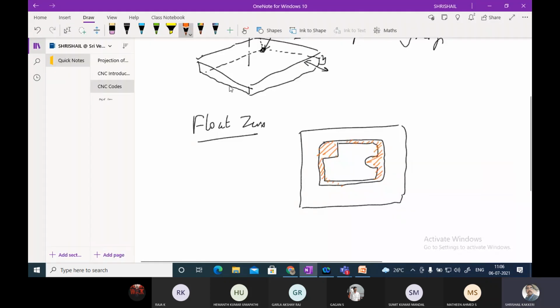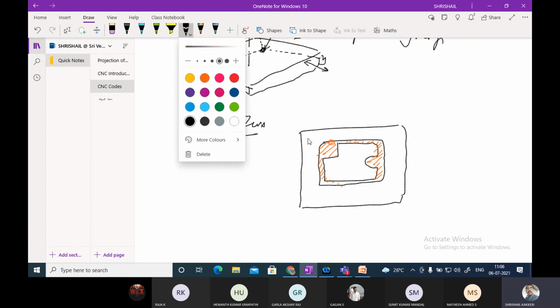We are going to start the cutter from any point on this.